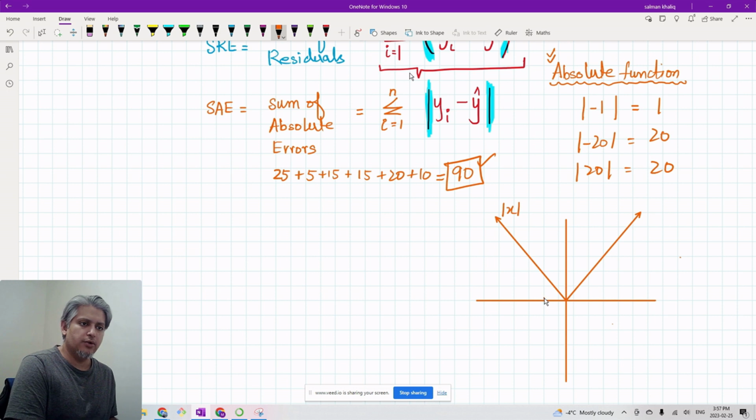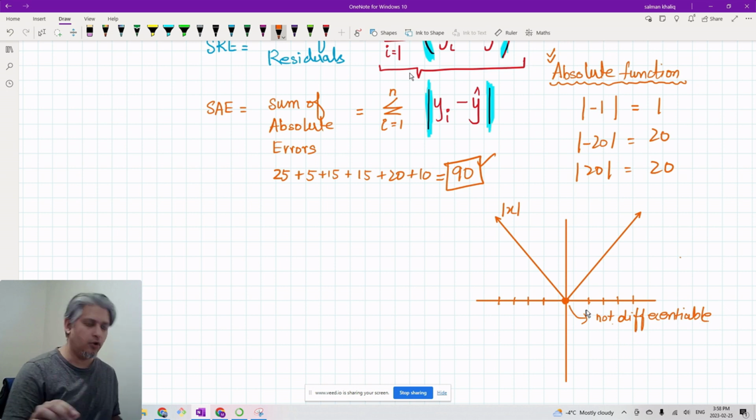You can see no matter what the x value is, whether the x value is negative or positive, the y value is always above it. What is happening at this particular point? At this point, it is not differentiable. When I say not differentiable, for any folks out there who have not taken calculus, let me put it in simple words for you. I'm assuming you have at least done high school, even if you did not do introductory calculus, you have done high school algebra or pre-calculus. If you have done that, you know what slope means.